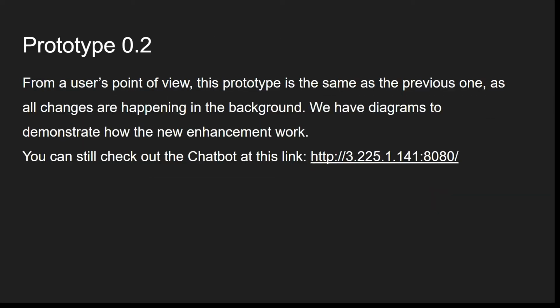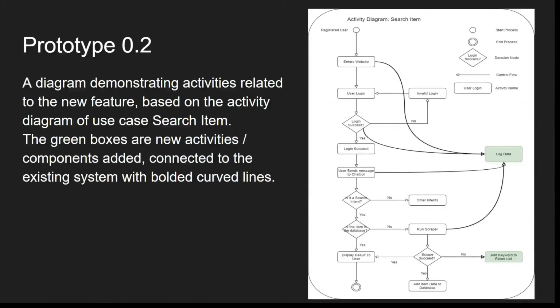As the changes for this implementation were more on the back end, to help us understand and debug issues down the road, the user experience is not changed and the user has the same functionality as it did in the 0.1 implementation. A link to the chatbot is as shown. An activity diagram, as shown in implementation 0.1, is shown here.